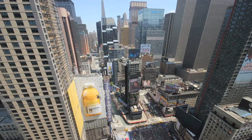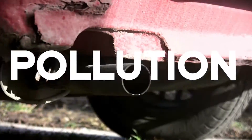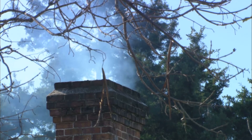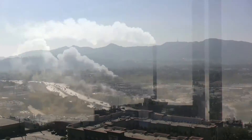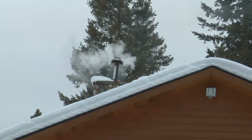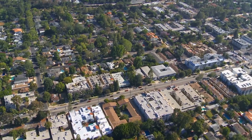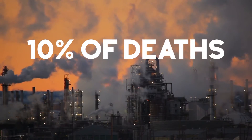We live in a world where the greatest contributions of humanity have also caused this terrible problem: pollution. When it comes to air pollution, it's easy to downplay its impact on our lives. The scary thing is, whether you see it or not, it's there — not just in developing countries, but in all of our homes, neighborhoods, and cities. An MIT study found that air pollution contributes to 10% of deaths in America.